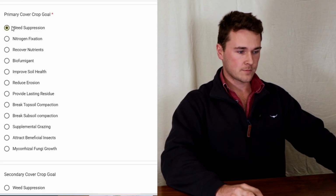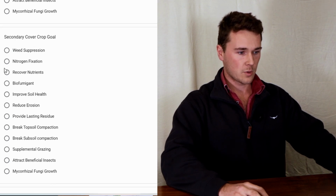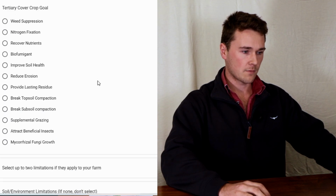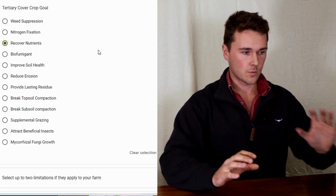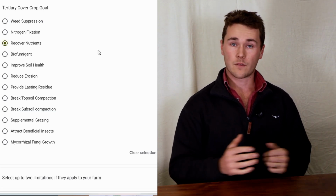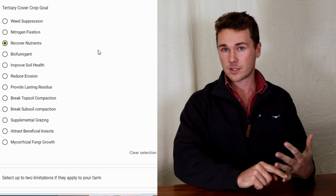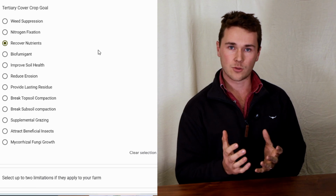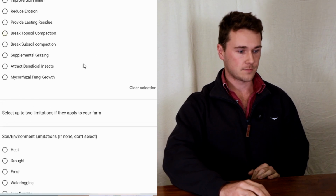So our first goal, we wanted weed suppression. Now you can pick from any of these, doesn't really matter. Secondary goal, we wanted break topsoil compaction. And then finally, our tertiary goal, we wanted to recover nutrients. So my thinking in terms of this cover crop is that we want to reduce the amount of weeds growing over our fallow. We also want to break some topsoil compaction and improve some infiltration. And then finally, we want to recover some of that nutrients that we apply with the wheat so we can make sure it's available for the next season.